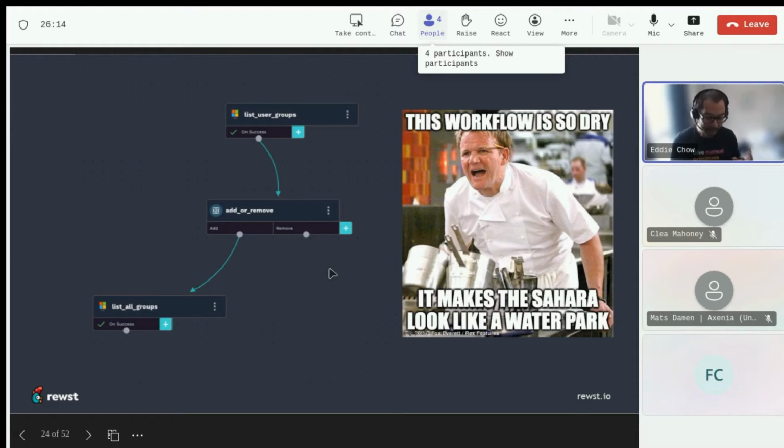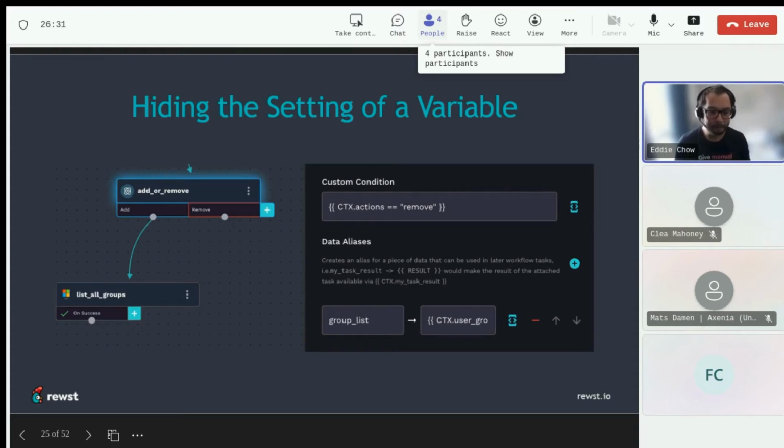And so what we would have to do if I gave you this workflow is to start clicking on stuff and seeing what happens. And sometimes what ends up happening is, in the spirit of either being DRY or trying to get something to work, we end up hiding things. And so in this example here, one of the things that I hid was the setting of a variable, right? I created this data alias here. I gave it a value and I hid it in this remove transition of this add or remove no op, right?